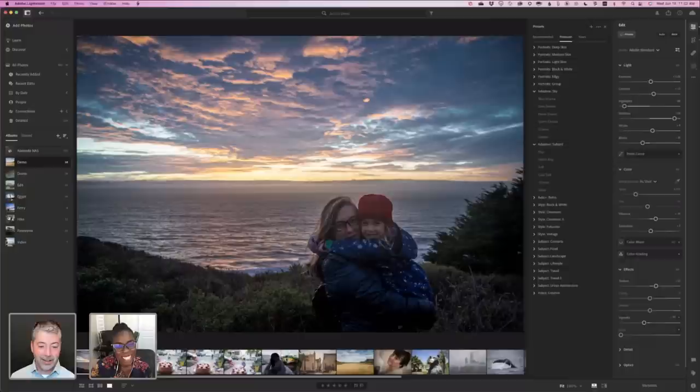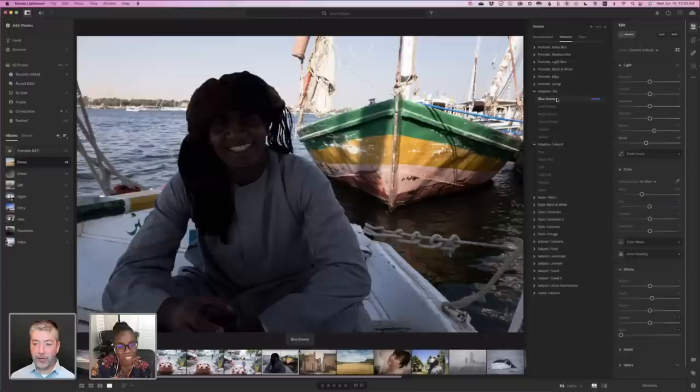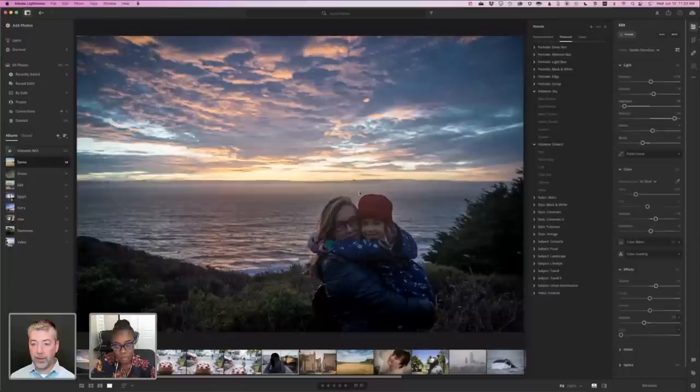I roll over. There, you see that little blue progress bar there for a second? That was it looking for and finding the sky. All right. But once it's found it for this photo, it doesn't need to do it again for the other ones, right? Okay, let's go back to this picture because it demonstrates the presets a little better. So there we go. I moved off of the photo and it forgot about it. So it had to do it again, found the sky.